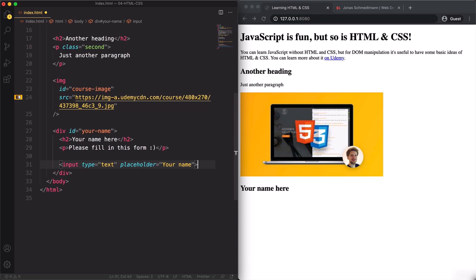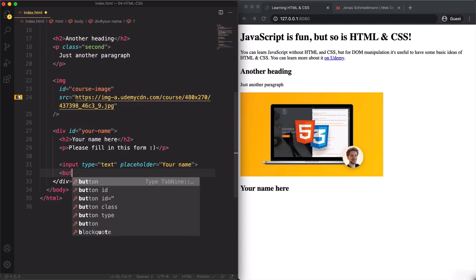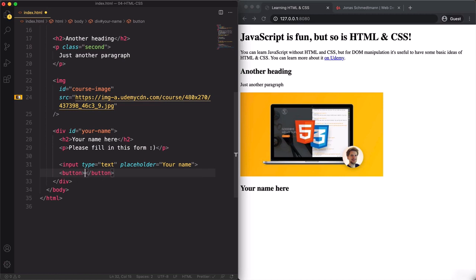Okay. And we close it. And once more, this is one of the elements which does not have a closing tag. Because, well, again, it doesn't make much sense to have that here. And then usually a form also has a button. And so for that, we have the button element. And in this case, it actually makes sense to have content. And so that's why there is a closing tag, which VS Code automatically placed there for us.